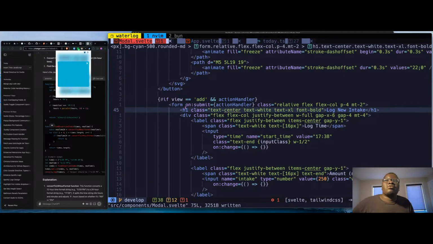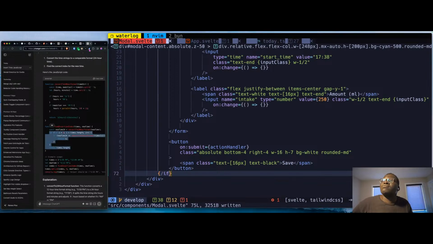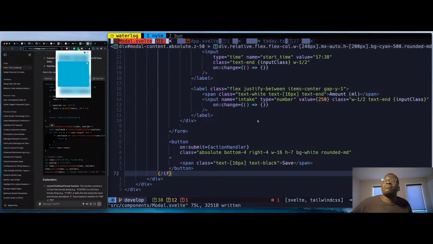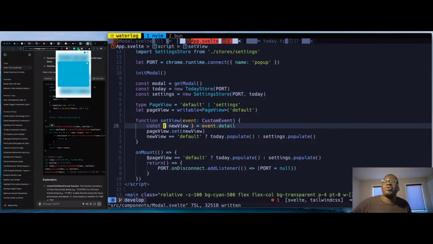Great, great, great. Oh, there's no action handler. Is that why? Let's go back to app.